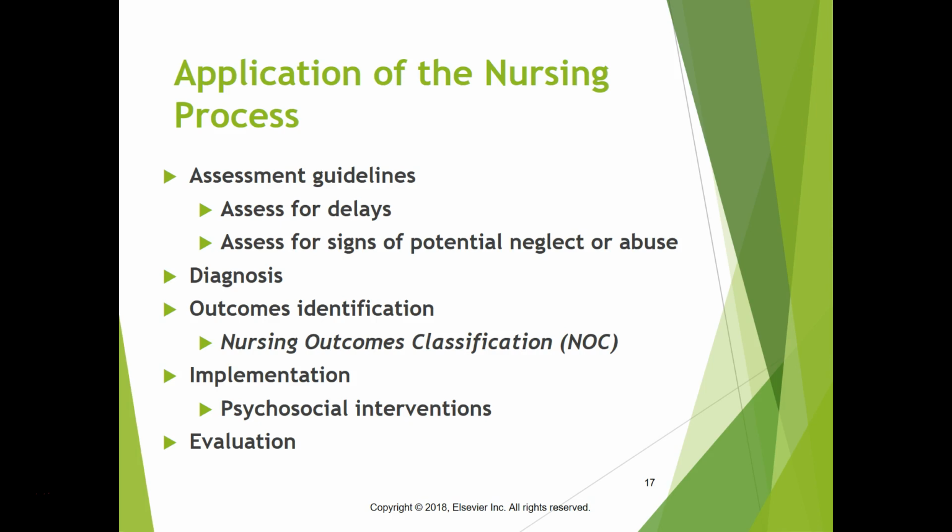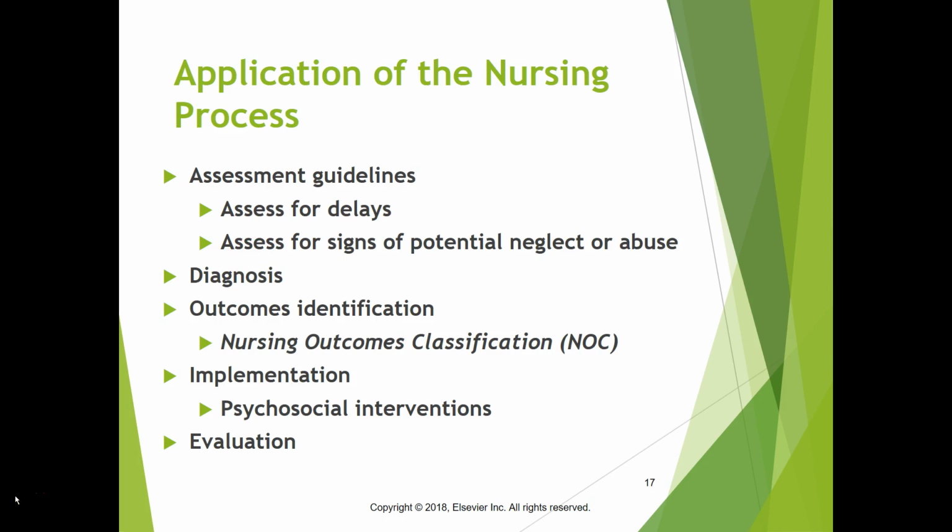So, application of the nursing process. Assessment guidelines. We're always going to be assessing for delays. A really good way to assess for delays, of course, is to use the Denver Developmental Screening Tool, which you do in health promotion. So that is one way to look for delays. And so we're looking for delays in cognitive and physical development, lack of ability to perform tasks, or achieving milestones in relation to peers. So again, that Denver tool is really nice to be able to see where kids kind of ballpark figure where they should be at for their age.